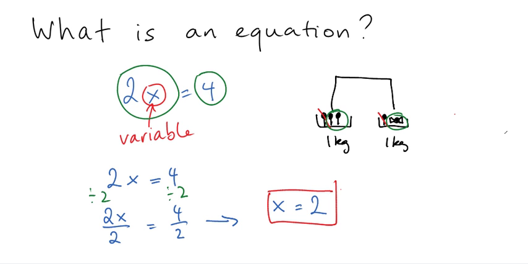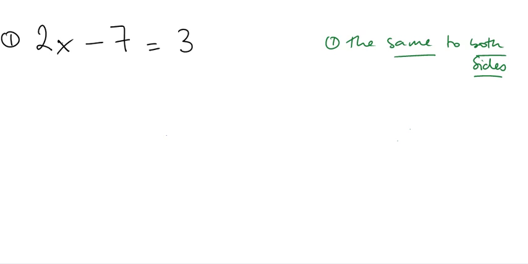Alright, so let's practice a few examples now, just to get into the mood. So here's our first example. 2x minus 7 is equal to 3. Now let's remember what we want to find. We want to find what x here is equal to. Okay, so what's the first thing we're going to do? In my opinion, the first thing you want to do is have all the x's on one side, and then all the rest of the numbers on the other side of the equal sign.